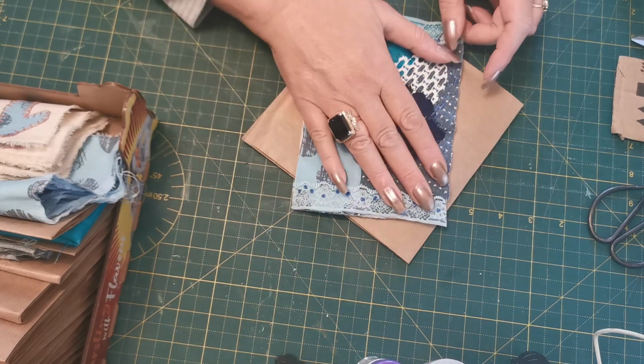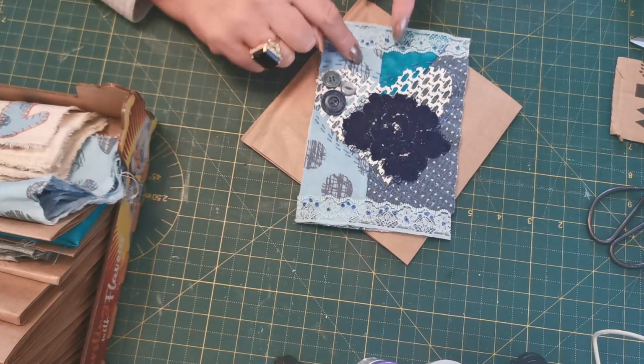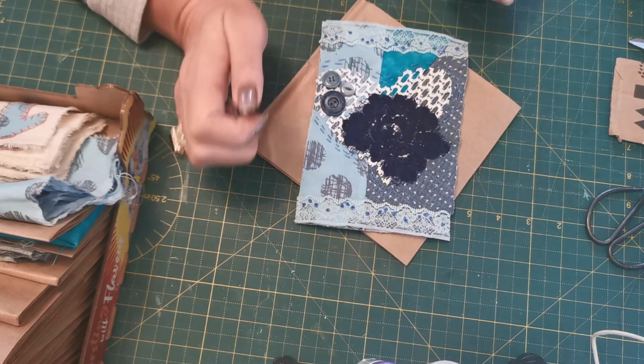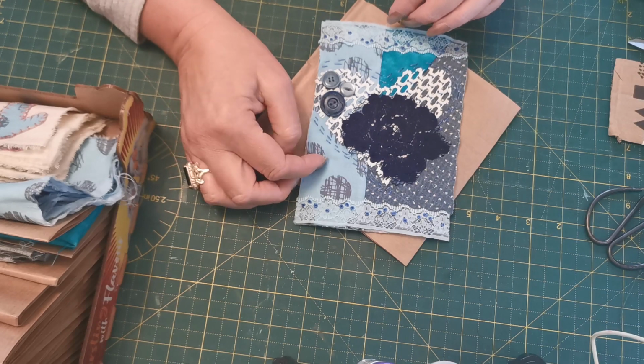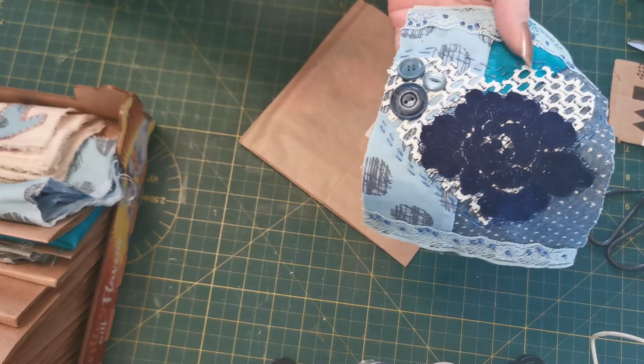But I just wanted to show you the finished panel that I did last night. So we did our 3 pieces and placed our heart and lace during the video. And then I went away and I stitched all my buttons.